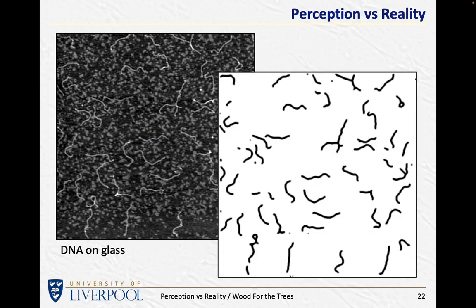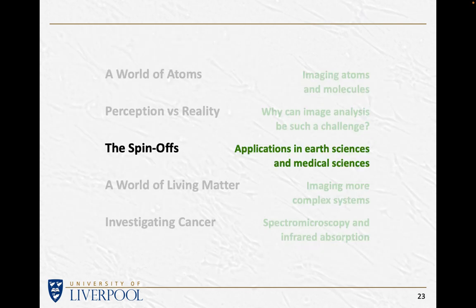I actually said, well, I'm going to process that image in such a way, no details here, such that the DNA becomes even more obvious. It actually is going to be black with a white background, and now I can easily extract the information I want. But of course, it takes a certain amount of effort and quite a few cups of tea before I could figure out how to process that image in such a way that I produce that image, and as soon as I've got that black and white image, now it's trivial to actually extract that there are this many strands of DNA and their average length is this much or whatever.